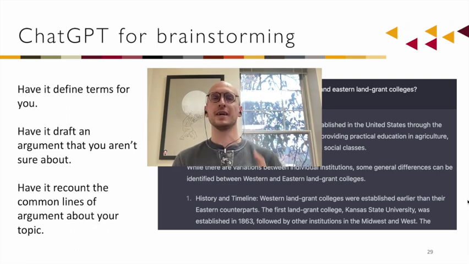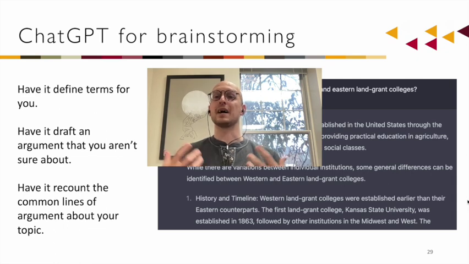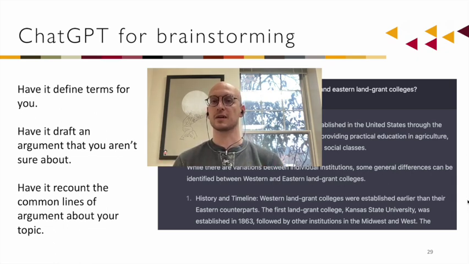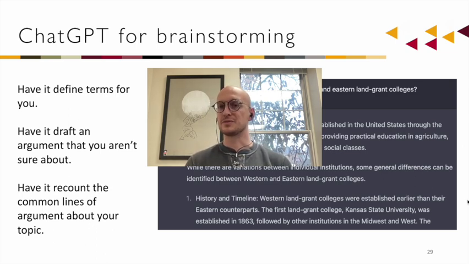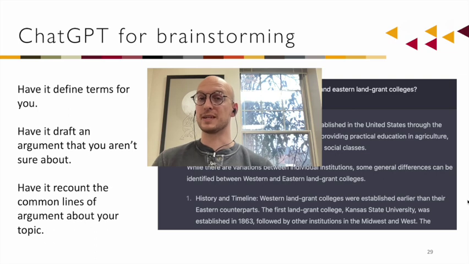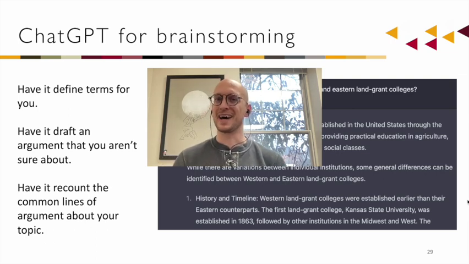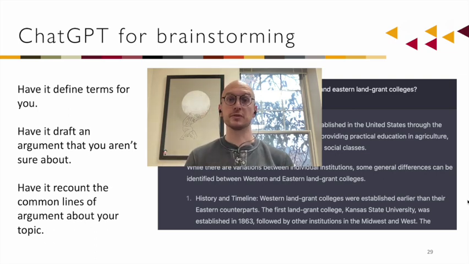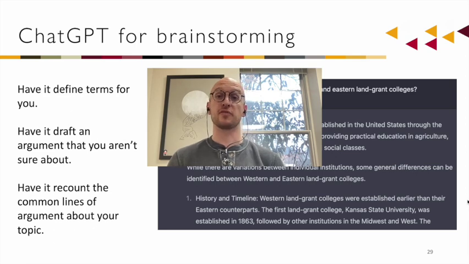It's smart in a weird way, but it doesn't know when it's actually right about things. It is modeling for you how people have arguments and make conversation, and it'll pull what appear to be facts, but I'm going to show you here in a moment that those facts are not credible really in any way, and you have to fact check every single thing that an AI bot does, but it's still useful.